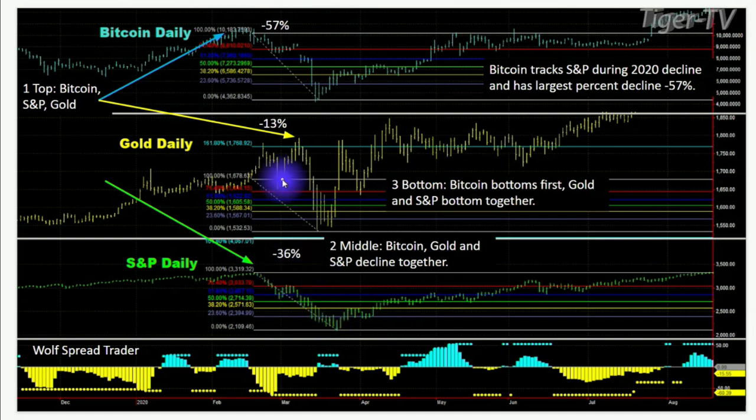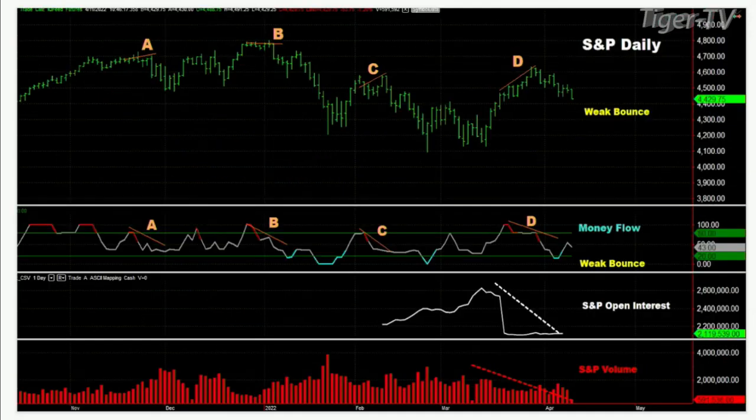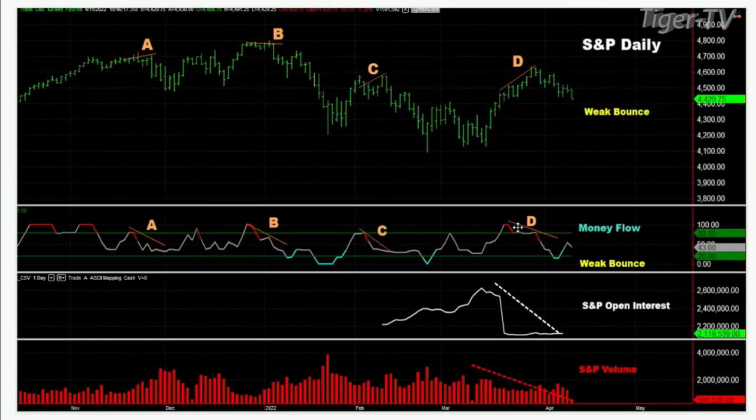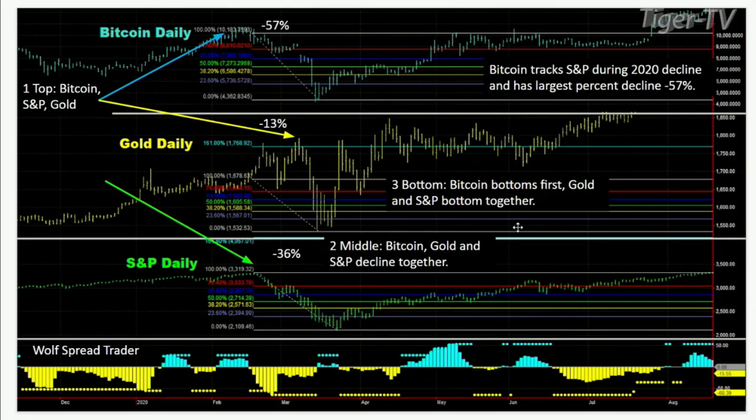So we haven't seen that yet. Gold's still kind of wandering up, but Bitcoin is headed down. The spread that we look at on Bitcoin actually just went sell today, and gold just went buy on that spread. So they're not going down together yet, but I just want to point out to people that Bitcoin is something to watch in this recent age. And we really have to study these charts in recent years because these things change very quickly. But right now, that's the trend on Bitcoin for sure.